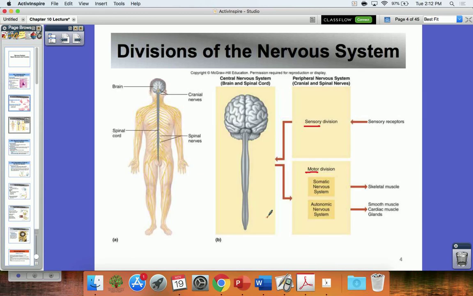And this is the same chart that's here, just a different way to look at it. This is just showing that sensory receptors, for instance, maybe sensory receptors on the skin or the eyes, that sensory division of the peripheral nervous system will take that information to the CNS. The CNS will then bring that information back out, and it will then connect to the motor division because it's taking information back out to either a muscle or a gland. If it is a skeletal muscle, that's part of the somatic nervous system. And if it's any type of smooth muscle, cardiac muscle, or gland, that's part of the autonomic nervous system.